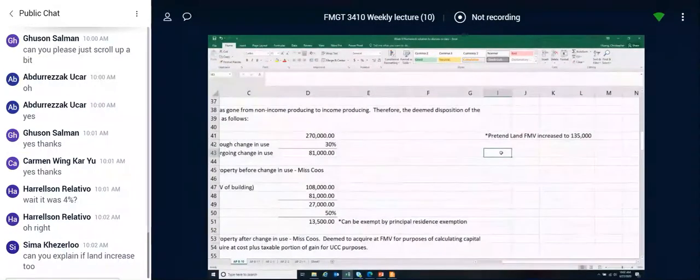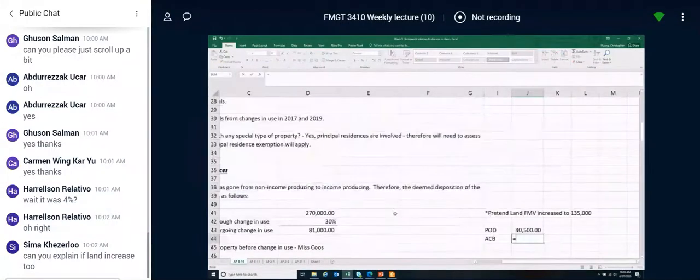So you would sit there and say, what's your proceeds? Remember, even though on land, Chris, the whole building sits on land, let's pretend that you'd have to subdivide the land as well. You have to say 30% of the land changed in use because 30% of the building changed in use. That's kind of how they would do it. So you would say, what's 30% of the new fair value? Fair value is 135. 30% is 45.